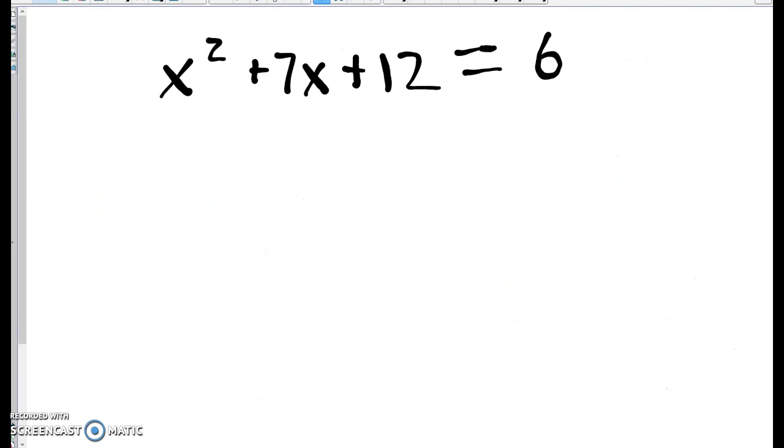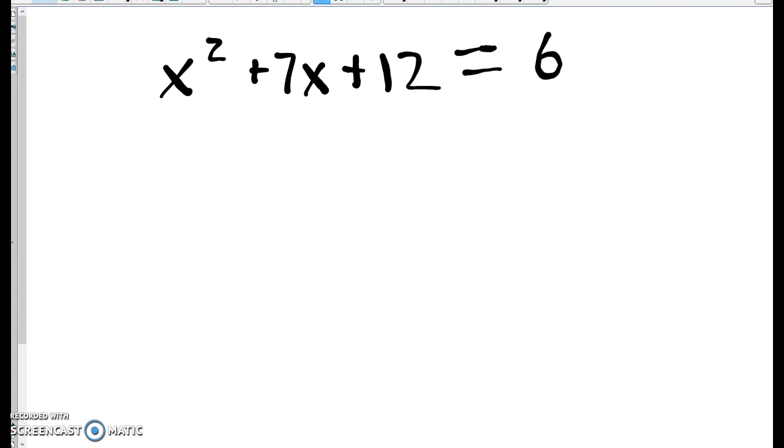All right, so let's look at one that's more challenging. Okay, so we look at this, and it doesn't appear to be significantly more difficult. And we might even look at that left-hand side and say, oh, hey, well, that's factorable. I mean, there's two numbers that do multiply together to be 12 and add together to be 7. We could say, wait a second. No, there's not. There's no numbers that multiply together to be 12 and add together to be 7. So we can't do that. We couldn't solve that problem.